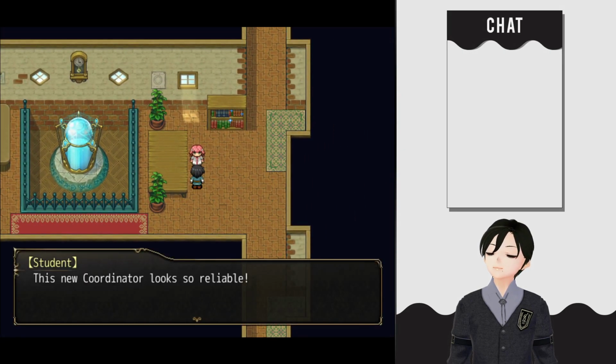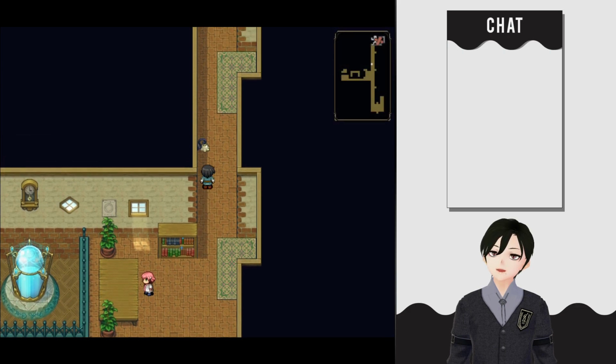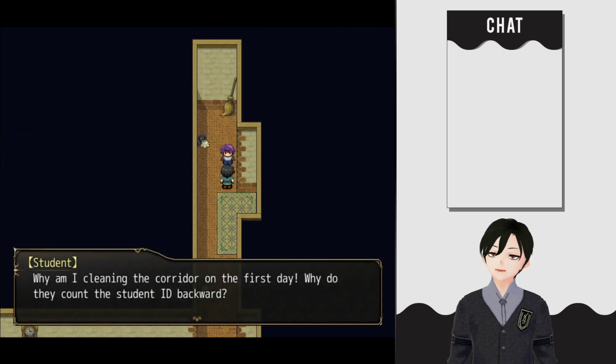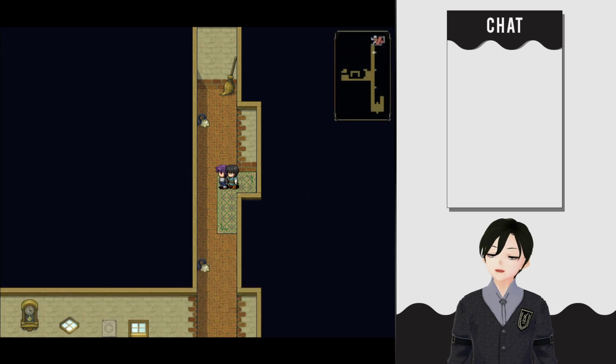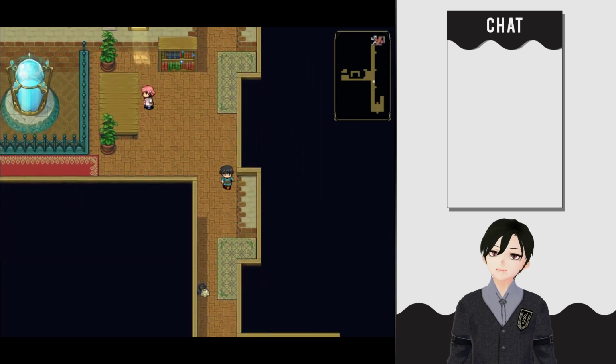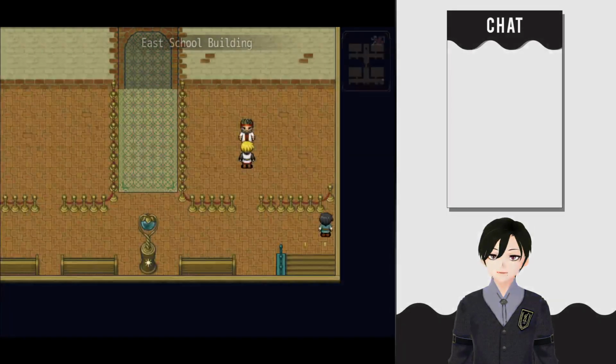Who are you? This new coordinator looks so reliable. Crystal sharding currency. I'm good. I don't need to read everything, do I? Why am I cleaning the corridor on the first day? Why do they count the student ID backward? Okay, so I'm in the 8th grade section. I mean, there's a dean's office up here as well.